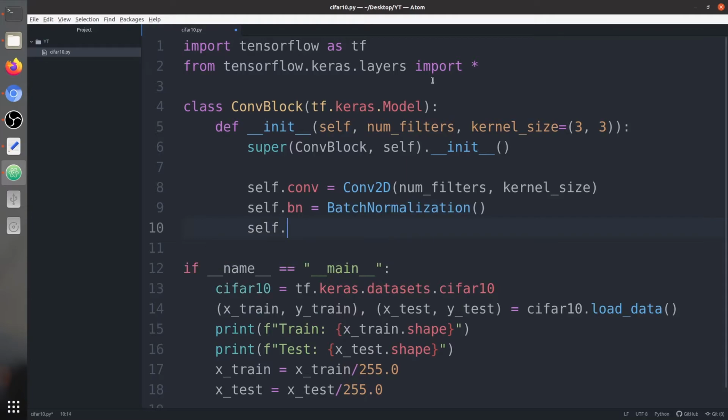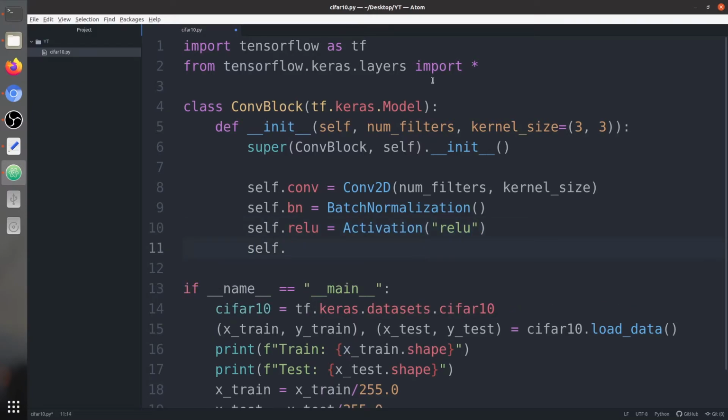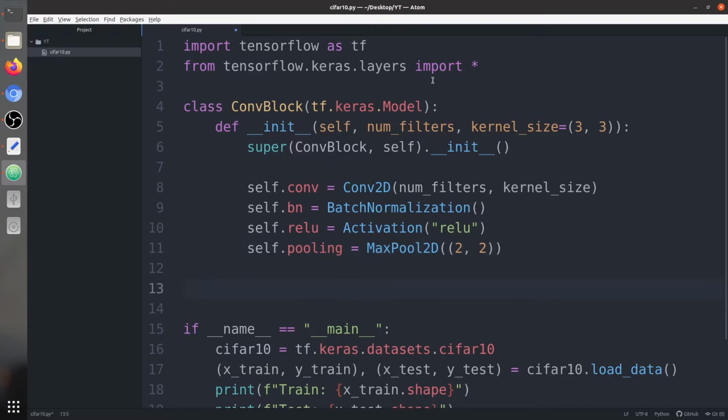Third is ReLU activation. The last is the pooling. We are going to use a 2 by 2 pooling. So we have created and initialized the layers.